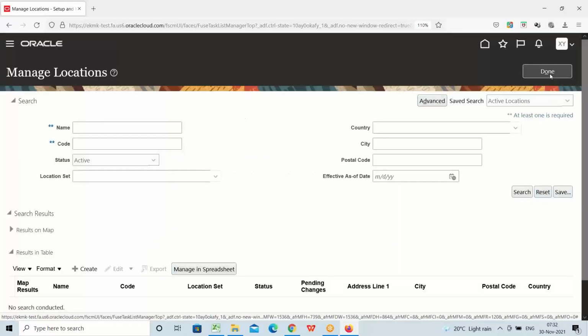Hi Lakshman, what is the location set that was mentioned on that page? How is that used? Location set we had selected as common set. Oh, that I'll explain. Even when you create the business unit, you will come across that. By default the system is selecting a common set, and we will see how to create it, what the purpose is and all. For now, you can ignore that.